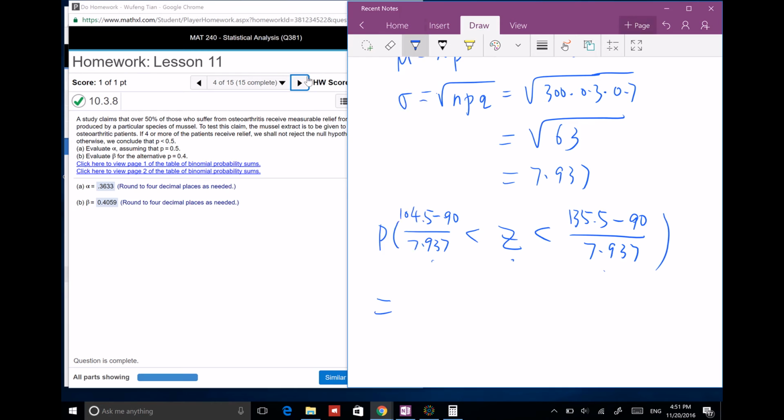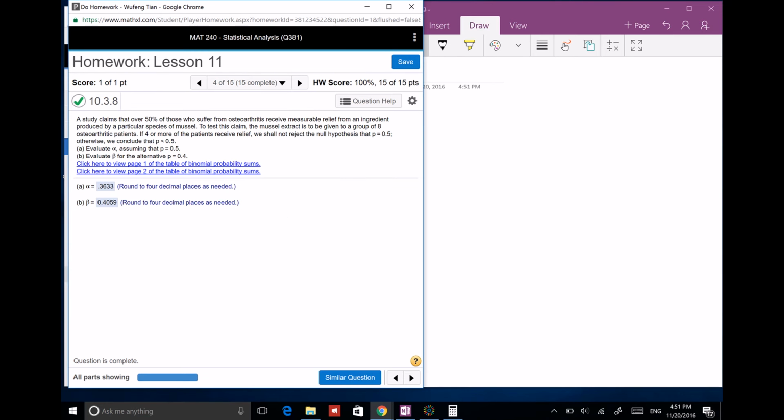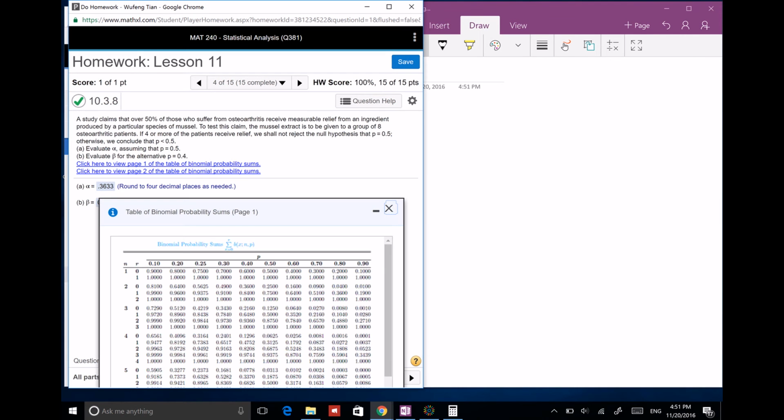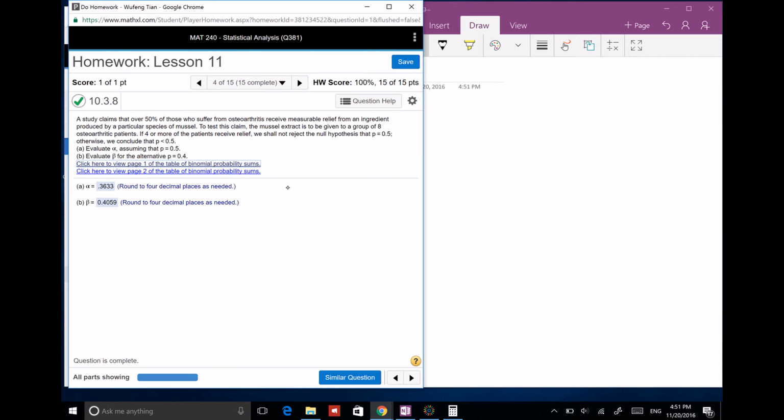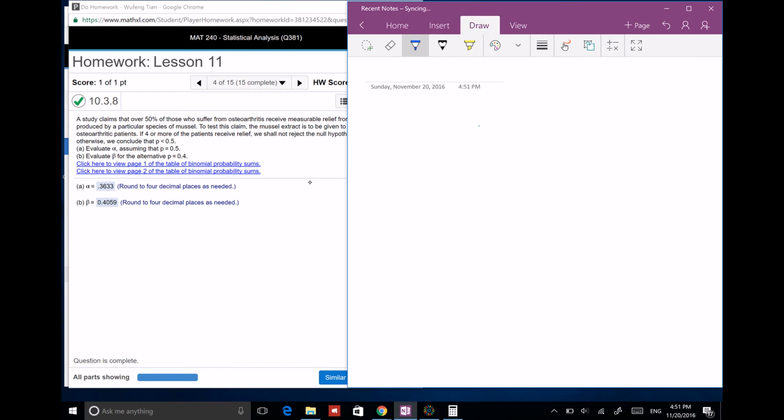So this is going to be exactly the same thing as what we did in the previous one. Group of 8 and 4. So this one, okay, it's binomial. We don't have to use a normal distribution. It's binomial distribution. So first one, I do one of them, you do the second one. So alpha equals 0.5. Okay, so p equals 0.5, and n equals 8.